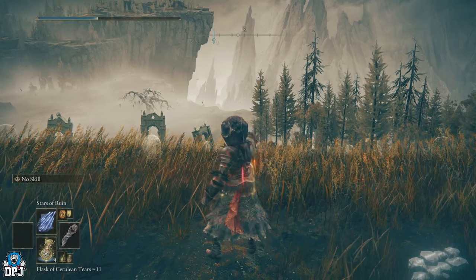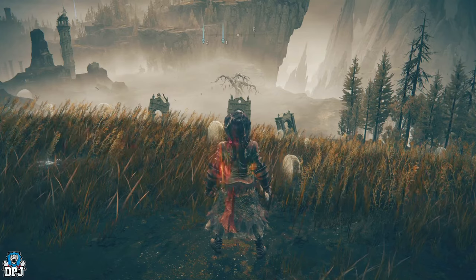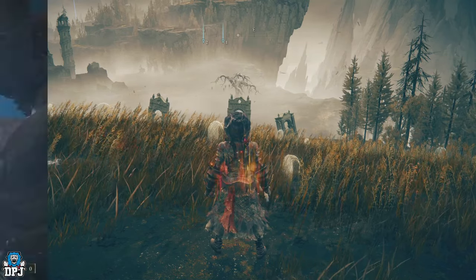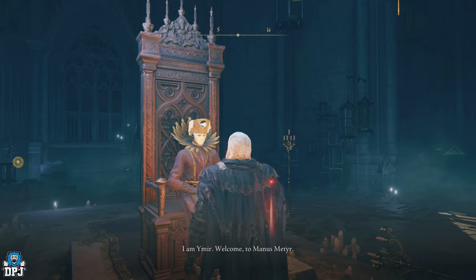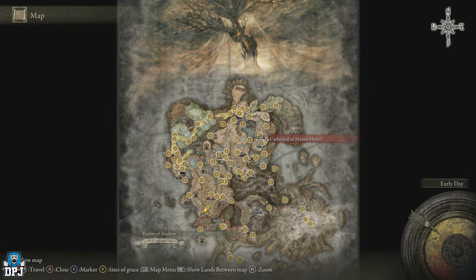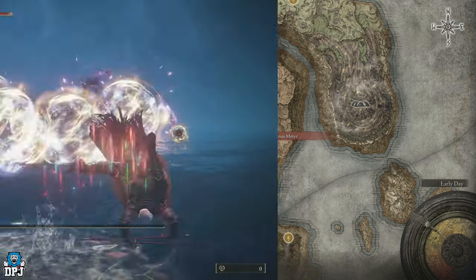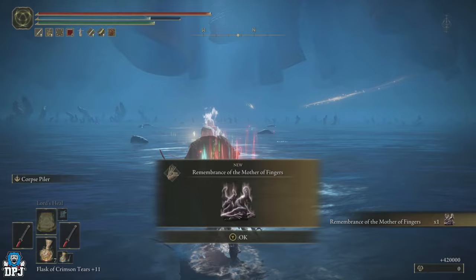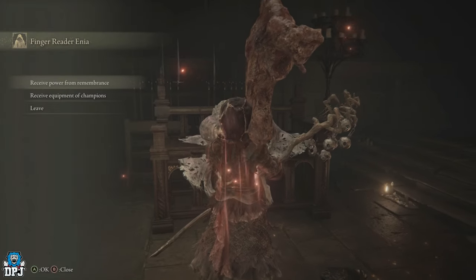So how do you even get this thing? Because I know people are thinking, well, that's quite cool. Well guys, you actually have to get to a point where you take out the Mother of Fingers, which is a boss. You're seeing a bit of this on screen now. This is a boss that you fight at the end of Ymir's quest line, which actually starts all the way up here from the Cathedral of Manus Metyr. So it isn't one you can really miss. You can always come back to this no matter how far you are in the story in regards to the point of no return. But yeah, you have to take out this boss, you have to more or less complete Ymir's quest line, which has also got some other amazing weapons tied to it. But once you do this, you then get the Remembrance of the Mother of Fingers, and then you need to go to the round table, visit Finger Reader and pick up this weapon from that remembrance.